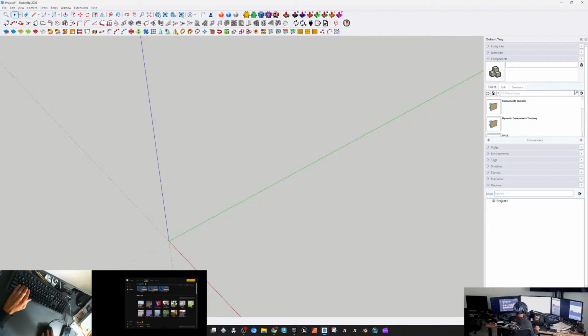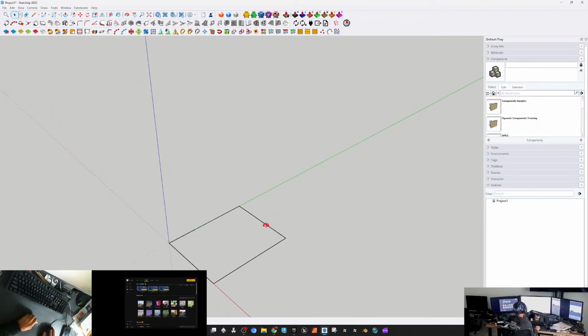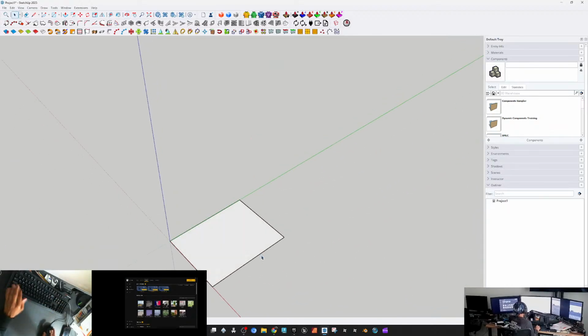So if I were to draw a line and then another line and then another line and then another line, that is 5 components I just created. I just created 4 lines, and inside of those lines I have one face. It's 5 components because I can delete the face and still keep the lines. So I can double click on this to select the face and all the edges connected to it, and then I've got a shortcut set up with the letter G on the keyboard to turn this into a group.